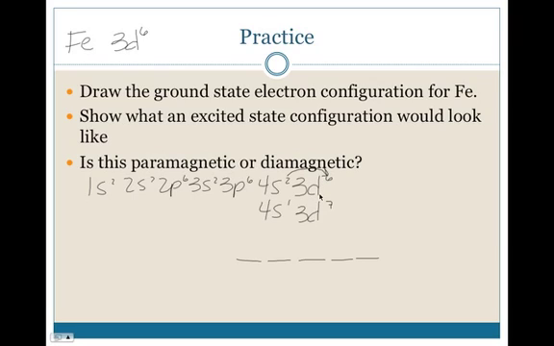So d gets five blanks. If you forgot how many blanks to draw in each sublevel, count the number of elements that are in a row in that sublevel. In d, there's ten elements in a row, and ten divided by two gives you five because ten electrons can go in the d, each d sublevel. So two electrons per blank is five blanks. So you fill in six electrons: one, two, three, four, five, six. So because it has four unpaired electrons, it is very much paramagnetic. Even in its excited state, it's still a paramagnetic atom.